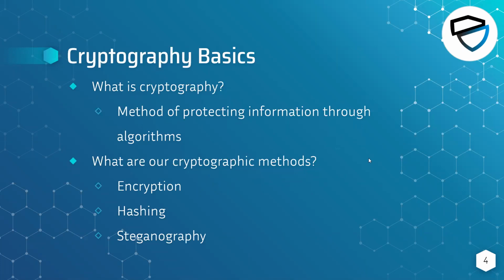So first off, what is cryptography? Cryptography is the art of protecting information through various algorithms. We have three primary categories of cryptographic functions: encryption, hashing, and steganography. Encryption protects the contents of the message, so everything inside is secret. Hashing helps us confirm the integrity of a message. We can confirm that this message hasn't been changed at all. It's still what the original sender intended to send. And finally, we have steganography, where we might not even be aware that communication is taking place because the actual transfer of data is very secretive.